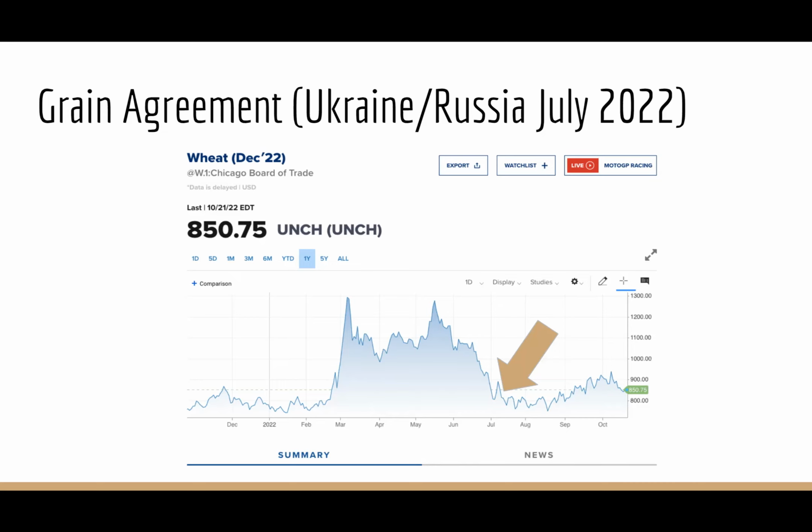And we also believe, as Russia has stated multiple times, that they will pull out of this agreement based upon their performance in this conflict. So that leaves a very uncertain future for the price of wheat, which has now been using the stores of the previous harvest in Ukraine.